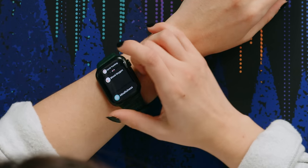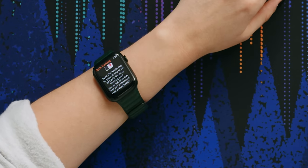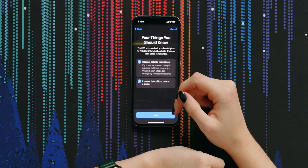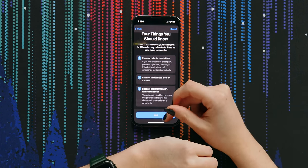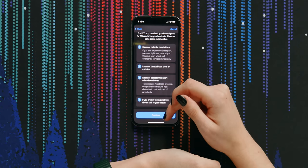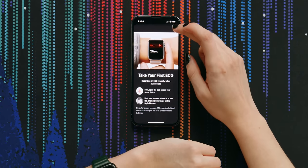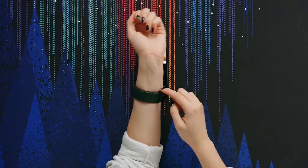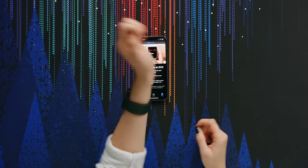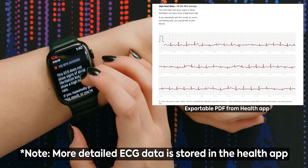There's a menstrual tracking cycle thing — I have to open the health app, which is actually Jono's health app, and I don't think he's tracking his menstrual cycles. I'm finishing up setting up the ECG, and there are some disclaimers — thanks Apple for telling me I should not use this to track whether or not I'm having a heart attack. It's quite snug on my left wrist. My heart rate is 106 beats per minute average.